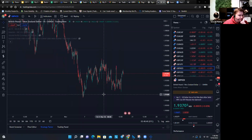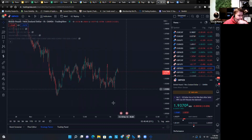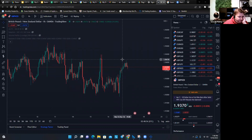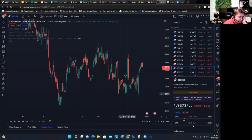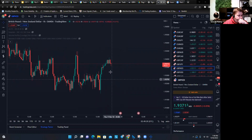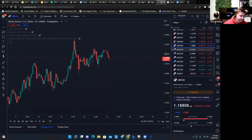I just saw an opportunity here that looked interesting to me. I'm not sure if I have a lot of trades on right now. I probably have too many, but I don't know. I just get really excited when I see an opportunity. See, that came up to there and then started going down, and it's trending down. That could be an entry. Thinking about selling this pound Kiwi. I'll come back to it.